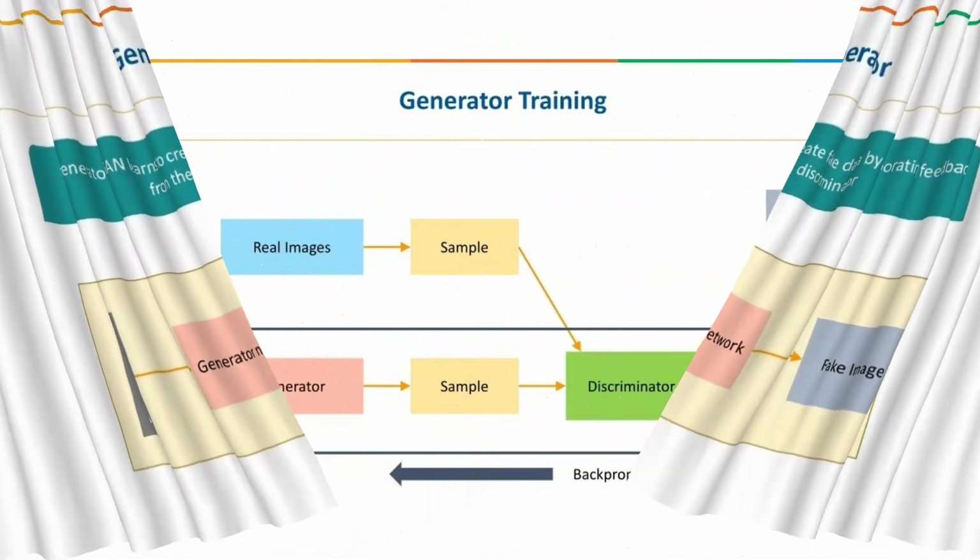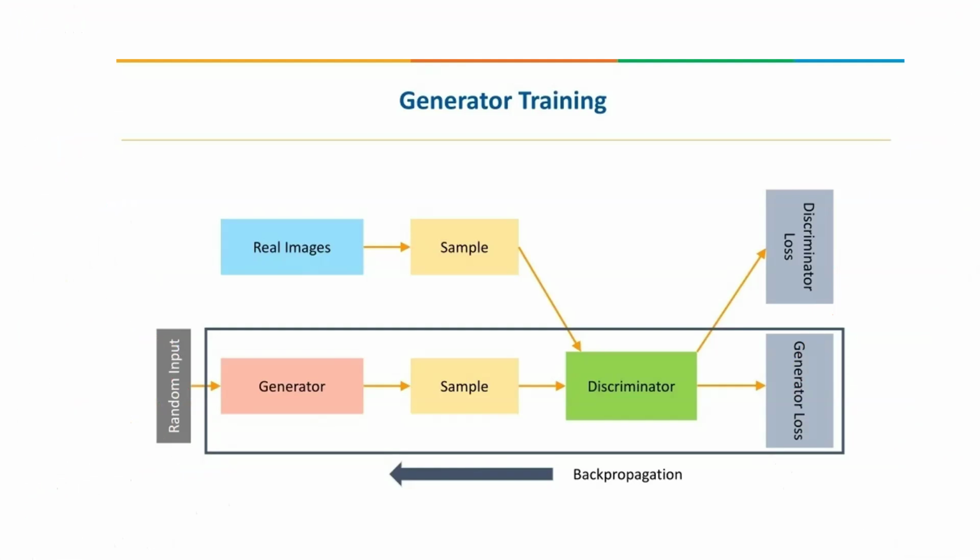Now let's discuss generator training. In generator training, first we have a generator. The generator will generate a sample of images. We send that sample of images to the discriminator network. The discriminator's task is to classify whether a given image is real or fake. Based on that, it will have a generator loss. If the generator loss is higher, we have to backpropagate it in order to obtain a lower loss. It means the generator will create efficient images which look 99.99% similar to your original images.